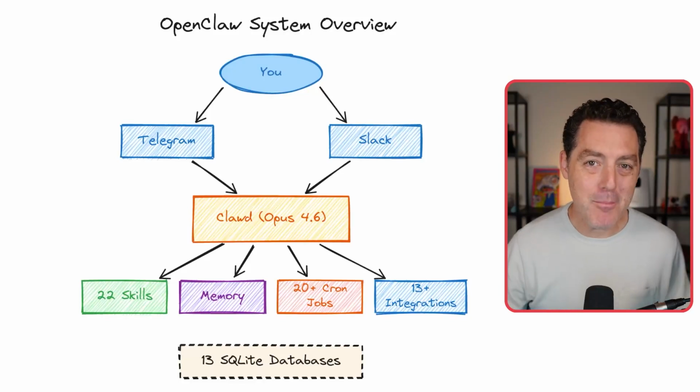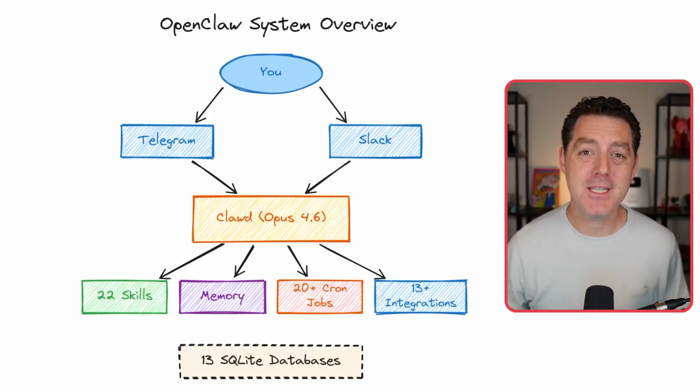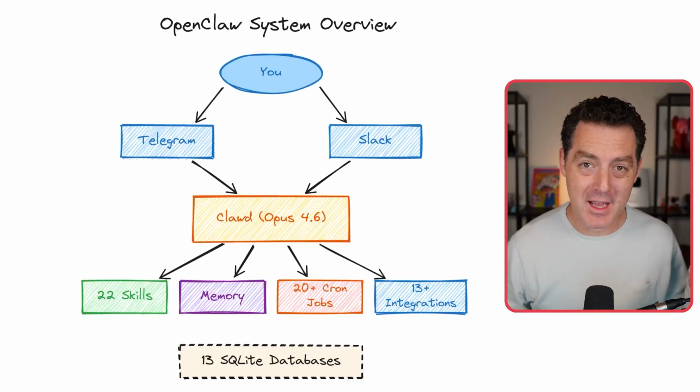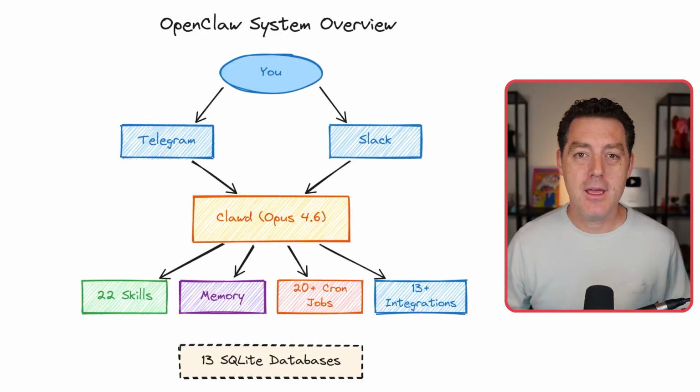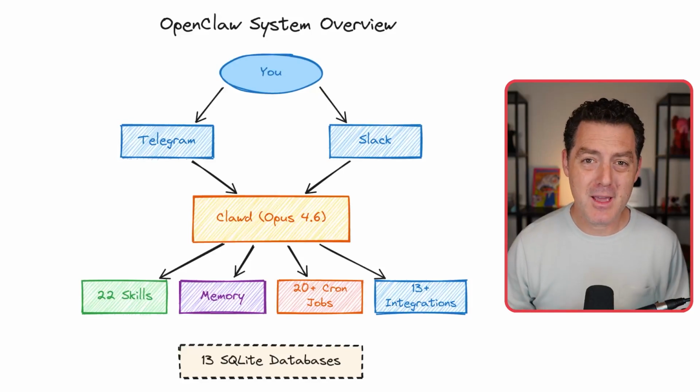OpenClaw is the most important AI software I have ever used. It has fundamentally changed how not only I work, but I live. It has really infiltrated every aspect of my life and allowed me to be hyper productive everywhere. And yes, I'm still running it on this little MacBook that sits right on my desk.